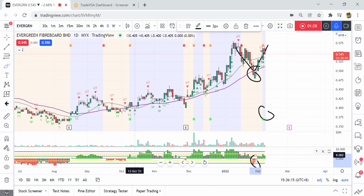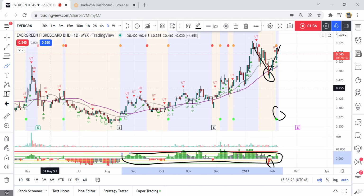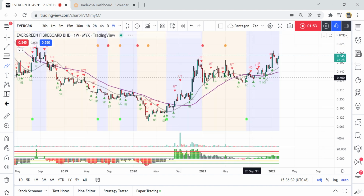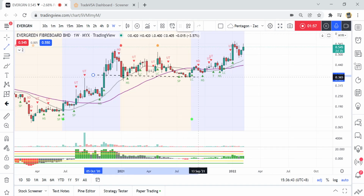So overall, if you look into market stages since last year August, they are still in a nice trend, because if your market stages is in red, like for example over here, this represents the trend is weakening or maybe in a downtrend, right? If it's in green, it means it is still in a pretty strong trend at the moment. If you look into the weekly chart, we got a nice support over here.